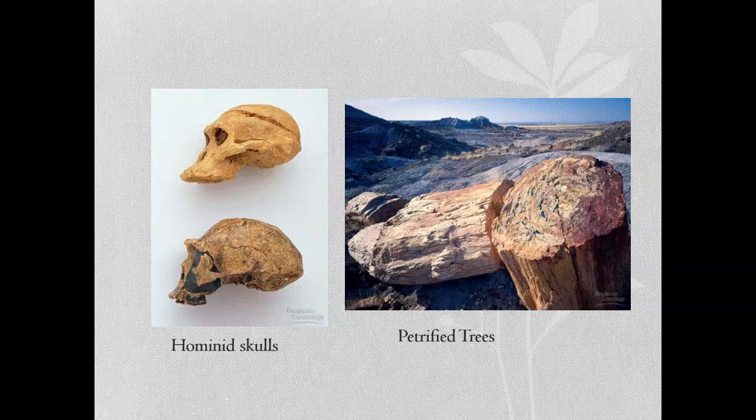So these are just some additional examples, things maybe that you didn't really think about. Here are hominid skulls. Hominids are basically human ancestors, so not quite human, but not quite ape, somewhere in between. So that's sort of our divergence from the great apes. Petrified trees. All right, fossilized trees. These are really cool because what they allow us to do is see the rings of the trees just like we do in a living tree, and that can tell us a lot about growth, so water and nutrients and things like that that would have existed at the time that particular ring got formed.